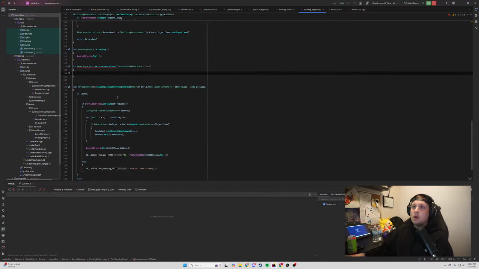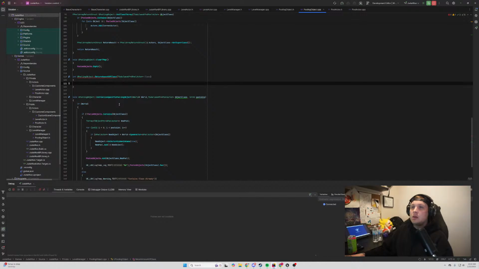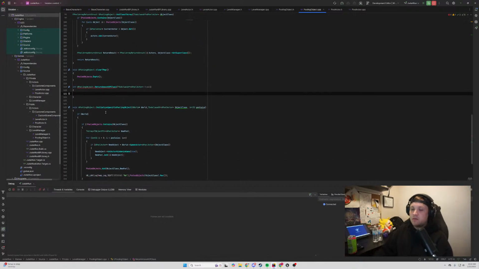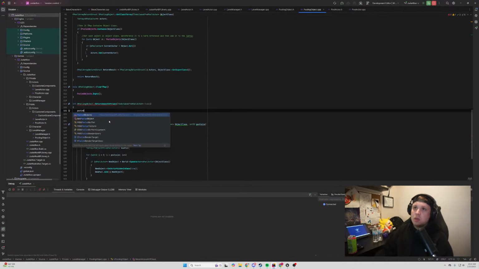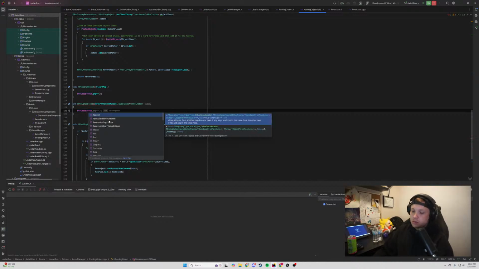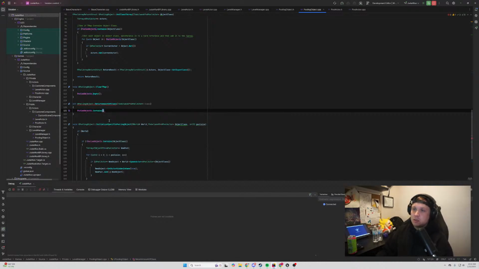In here, we're going to be doing some real simple stuff. We don't even need to say instance. Just need to get the pulled objects dot contains. We're going to do this class, right?